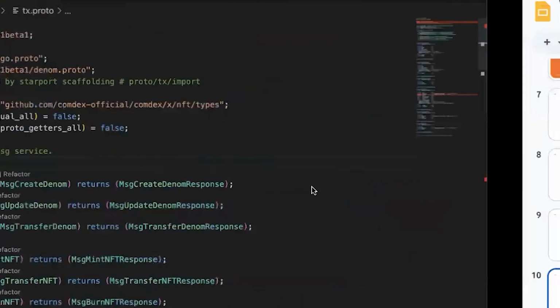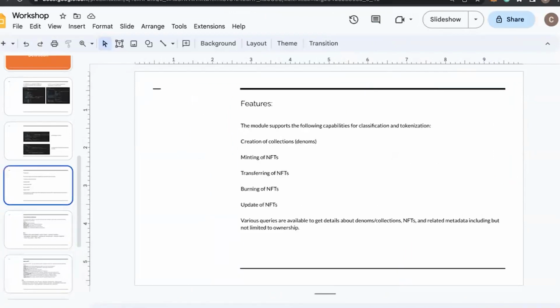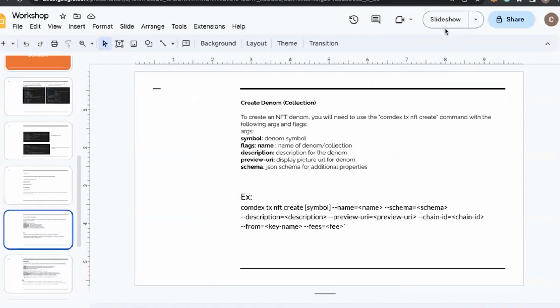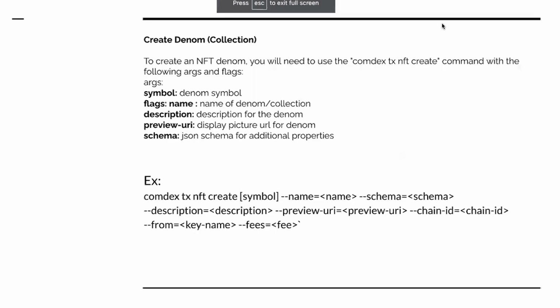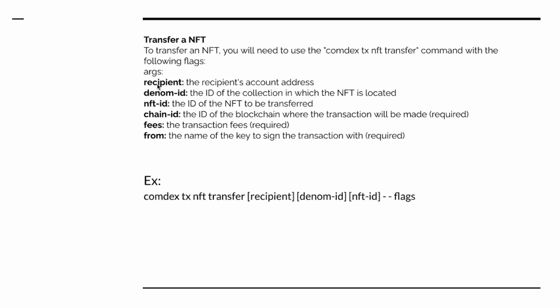So we'll come back here. Each NFT will have associated features with it. These are the parameters that we need to pass to mint an NFT.